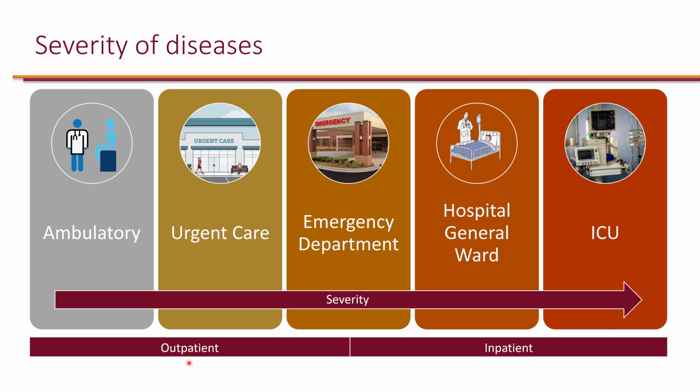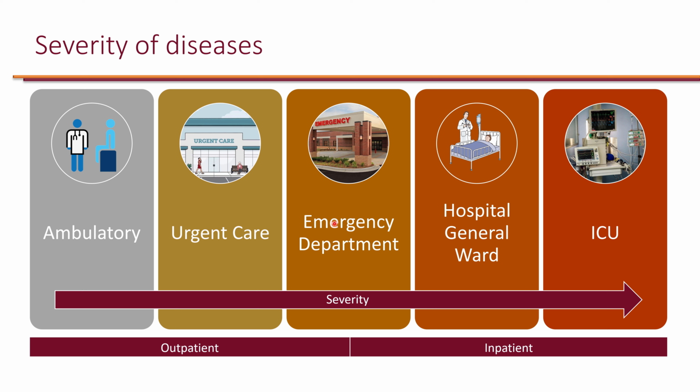And in general, we can think of the settings as outpatient or inpatient. So if someone is less severely ill and is ambulatory, meaning that the patient is able to walk, so the infection is not severe enough to prevent them from walking, this patient can make an appointment at the clinic, with the primary care physician, or in an ambulatory care clinic with a pharmacist in order to receive care. Now, slightly more urgent would be if the patient is still ambulatory but needs urgent treatment. For that reason, the patient can go to an urgent care.